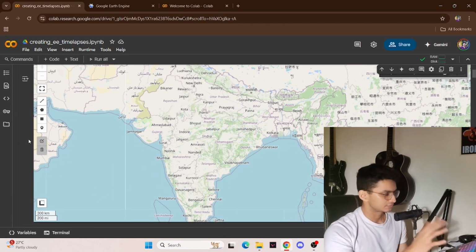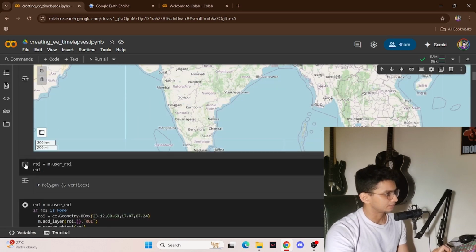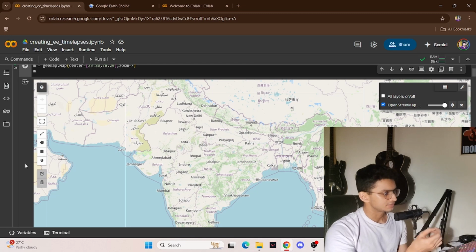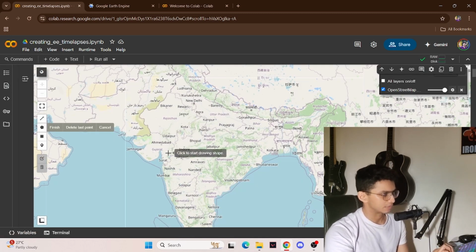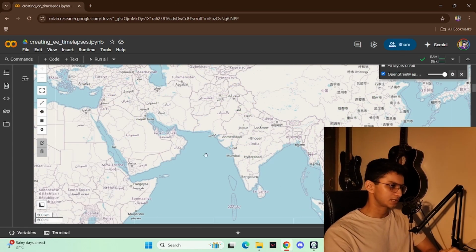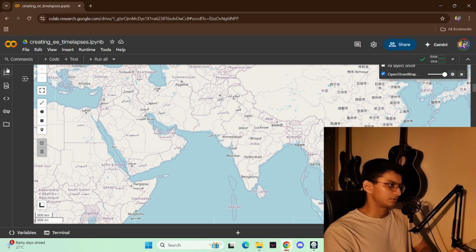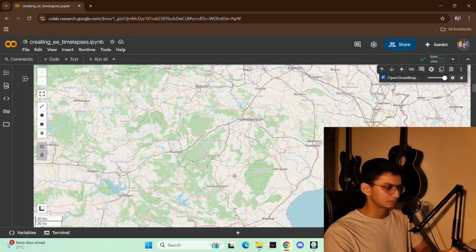Okay, I'll tell you something interesting about ROI. ROI is region of interest. Region of interest can be drawn by any user on an empty map through these tools on the left of the map, and we can achieve the same effect through code as well, but I feel like drawing is better for a lot of reasons. So we can mark any location as a region of interest. We have to draw a bounding box around it, and we can pick a rectangle or a polygon as a bounding box.